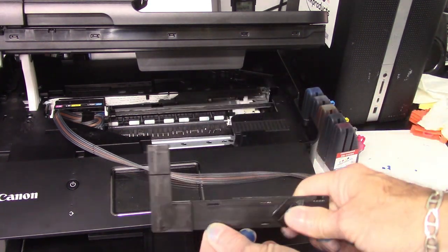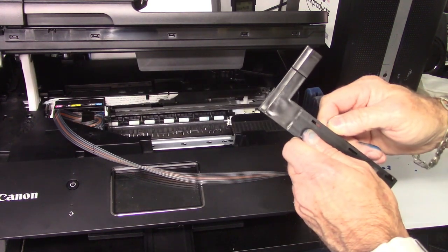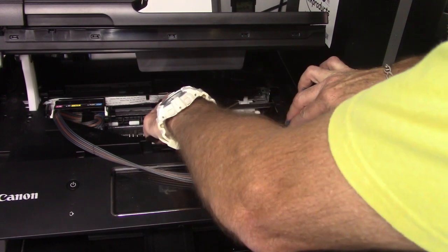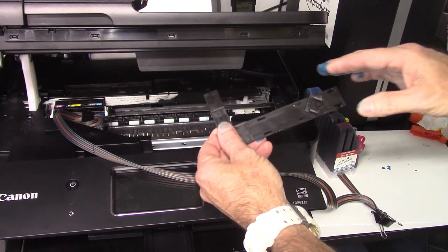It's just like this. It's a piece of Velcro on the back, so what you'll do is you can either just peel the backing, stick it in here, or you could take the whole backing off and install it like that. Make sure it's on there nice and flat, not curled up. And then just read your instructions.